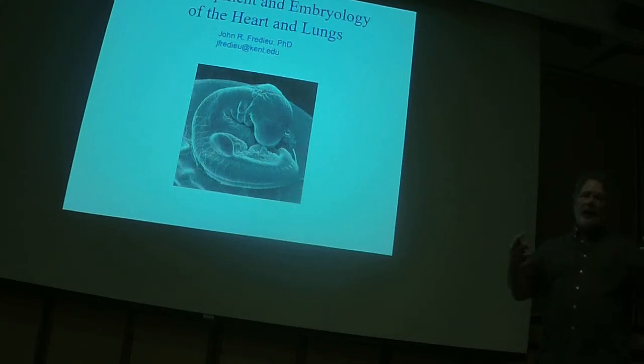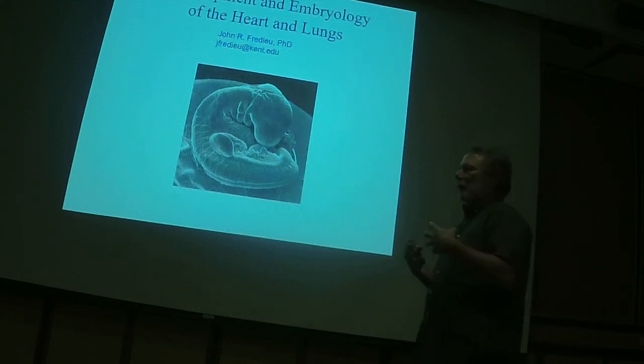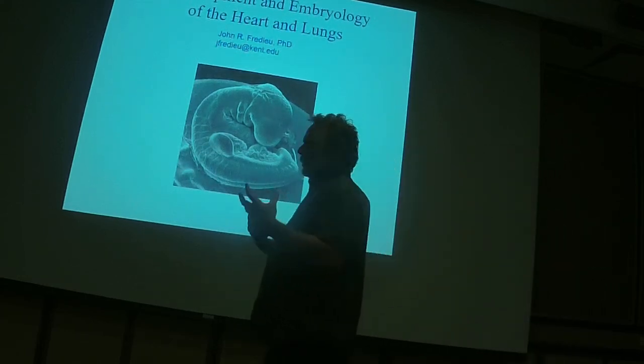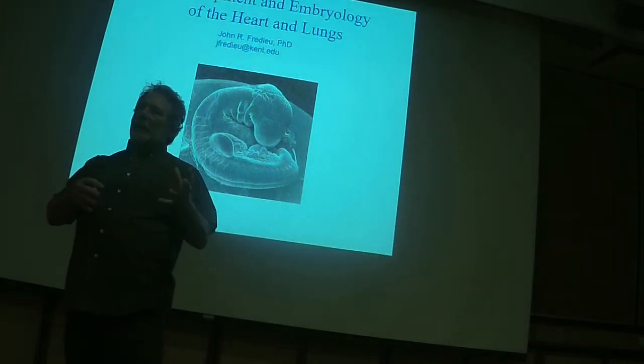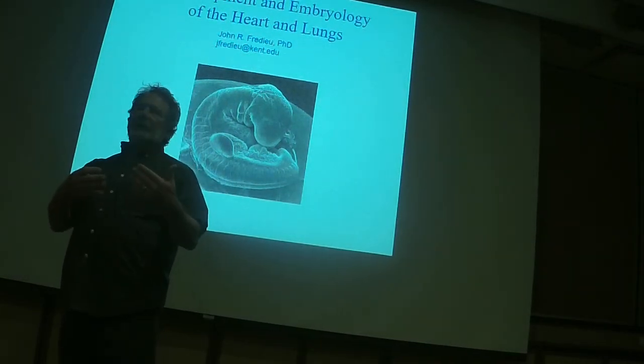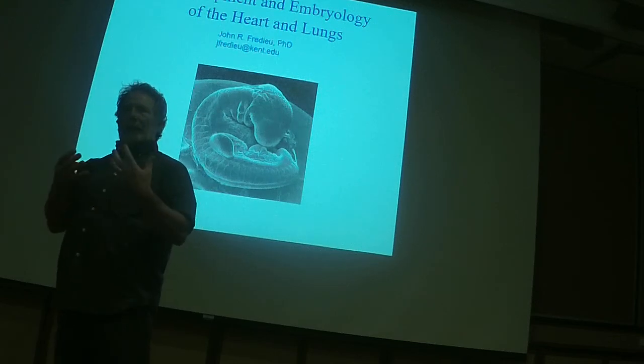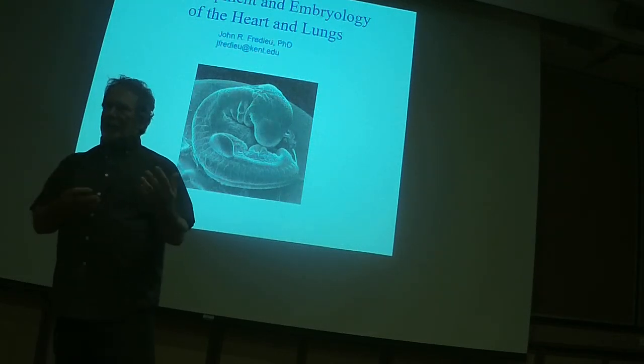In an embryo, all the primordia of the organ systems, all the primordia of all the structures you see in the adult are laid down. During fetal stages, those primordia go through histogenesis, go through further development, and become the organs or the structures they're going to become.